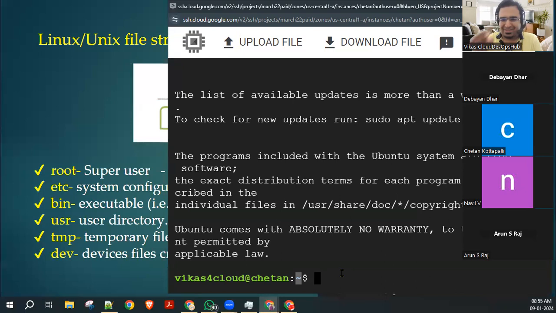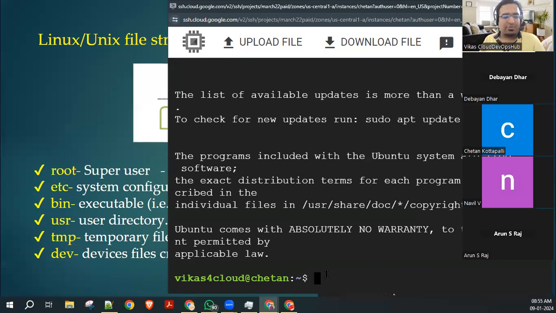It's a tilde sign. It's that Chetan folder. Correct. It's a Chetan folder. Okay, you guessed it by luck. It's a home directory. Whenever this tilde sign is there, you will understand it's a home directory. You are in the home directory of Chetan. Cool. That is the correct answer.